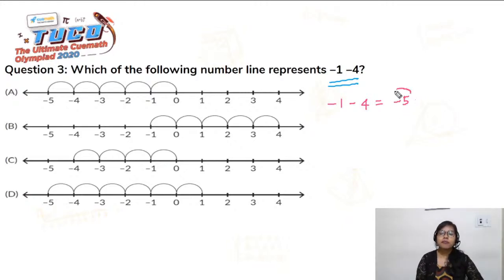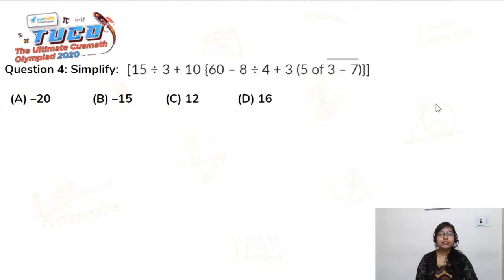So as you can see, minus 5 is ultimately what they want you to represent on the number line. Out of A, B, C, D, you could see that in the first option, how many jumps have been made? From 0 to minus 1, minus 2, minus 3, minus 4 and minus 5. So option A itself is the right answer because it has made 5 jumps on the left hand side. Any other option, if you notice, from minus 1 to 4, it doesn't give you minus 5. From 0 to minus 4, no. From 1 to minus 5, no. So since it's a minus 5, the jumps made on the negative side has to be 5 jumps. I hope that was clear enough. With this, we would be proceeding further.